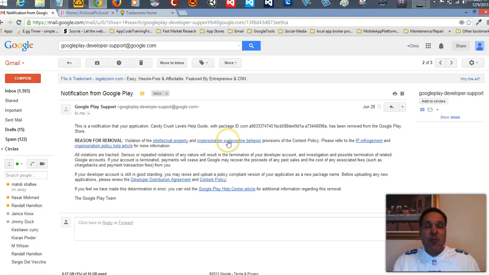But this one says it has been removed for intellectual property and impersonation or deceptive behavior. Basically, what they said was that the image I had made, and you'll see that in the videos, violated their policy, which I don't believe it did, because I got it from CC Images, or search creativecommons-images.com. I'll show you a few of these sites in a minute. But like I said, I don't know why they said that. With Google, I'm not going to argue with them, although I could on some points.